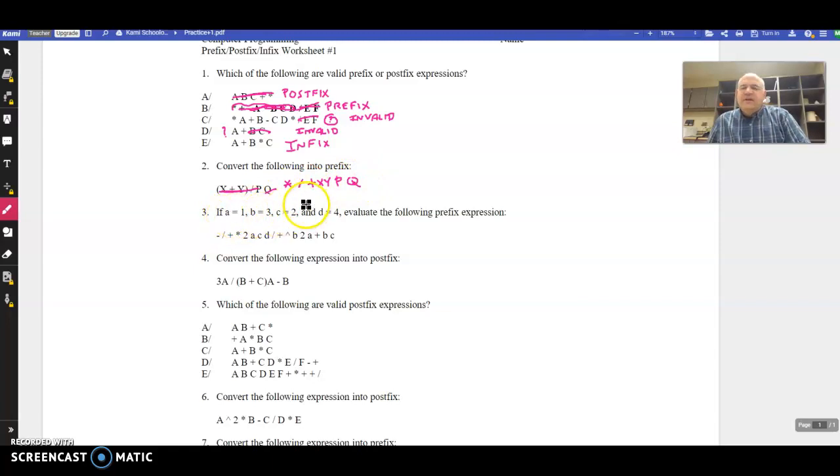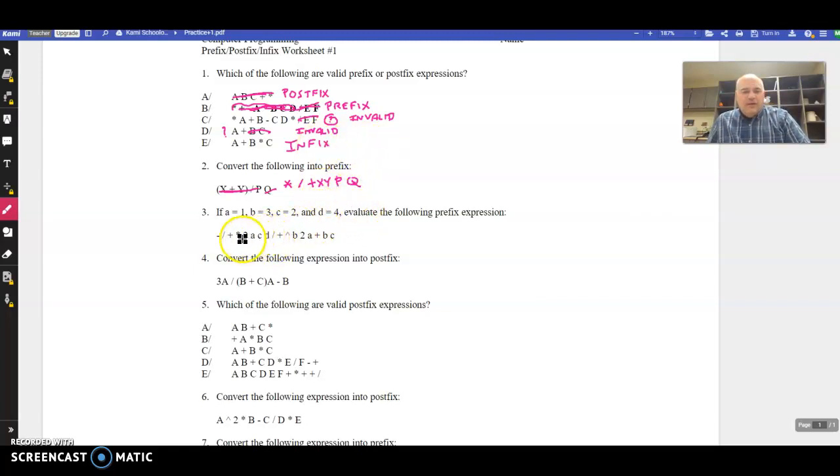Number 3, this is an evaluation. All right. So in this particular problem, they have A is 1, B is 3, C is 2, D is 4. Not to get confused because B and C kind of swap there a little bit. Do a little thing just to keep our brain fresh. We don't keep it like B is 2 and C is 3. That would be too easy, right? Our brains might fall asleep on some of this. Anyway, so as we evaluate, let's see what numbers we get.